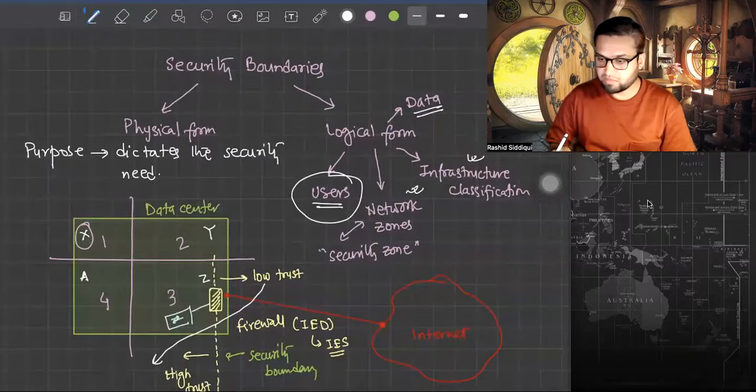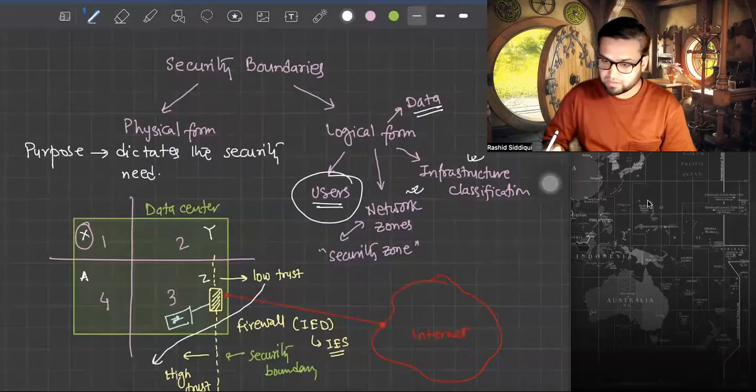And again, the regular employees may be of different types. They may be senior executives, IT administrators, receptionists, or some super user to manage a critical system. So that user classification created in an identity and access management system is also a logical form of a security boundary, right?